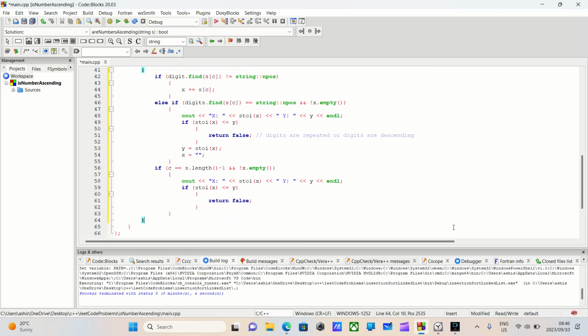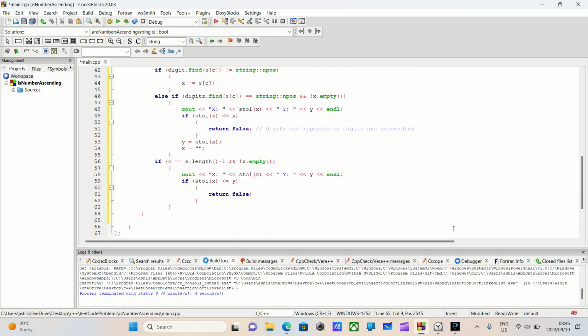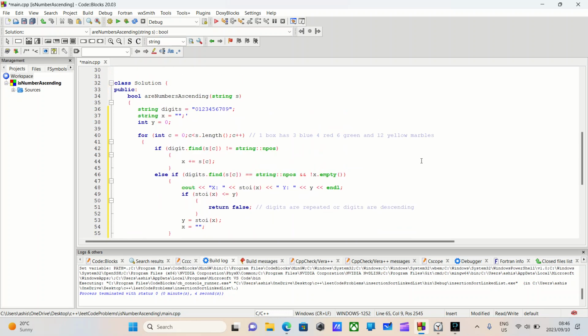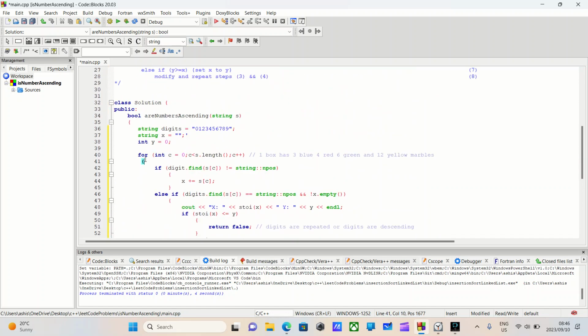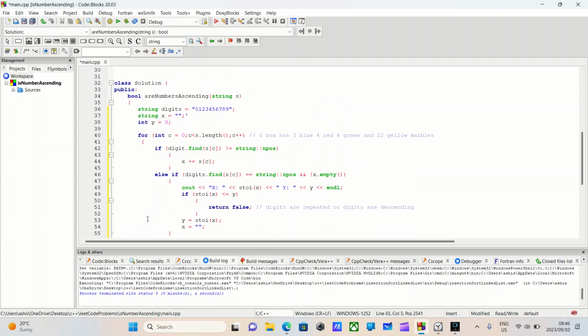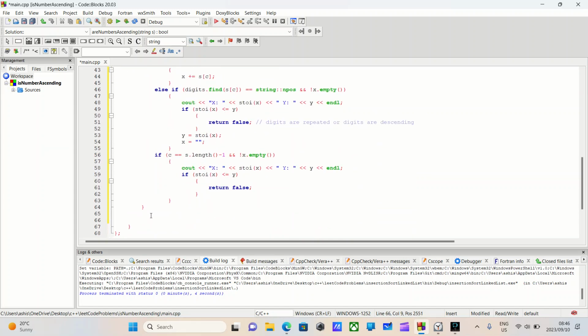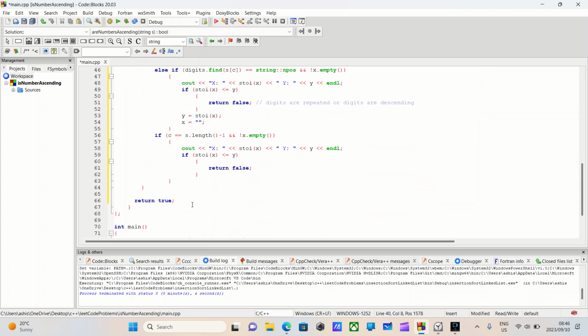Assuming none of these cases hold true, let me just make sure I'm off the for loop. Then my line of the for loop is here. For loop, return true. Am I in line? I think I'm in line.